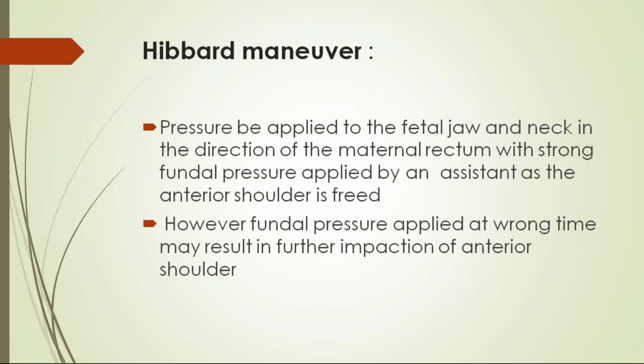Coming to Hibbard's maneuver, pressure is applied to the fetal jaw and neck in the direction of the maternal rectum with strong fundal pressure applied by an assistant as the anterior shoulder is freed. This is a maneuver which we do not practice nowadays, because fundal pressure applied at the wrong time may result in further impaction of the anterior shoulder.